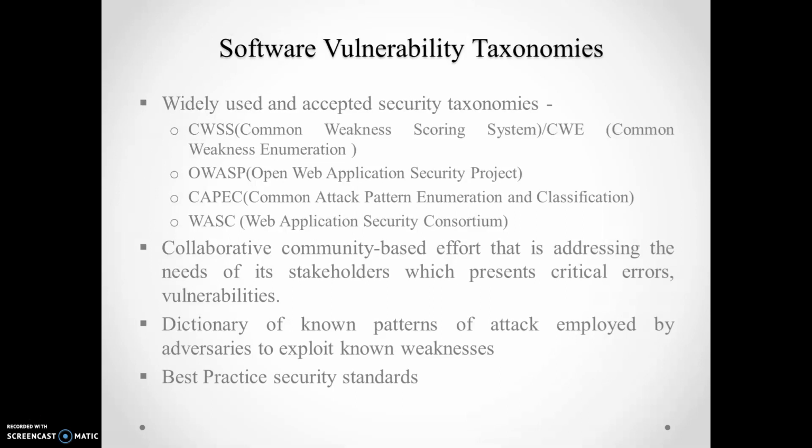All the communities mentioned are addressing the needs of stakeholders and giving the list of errors and vulnerabilities present in systems. Not only that, they also describe the different patterns of attacks employed, their adversaries, and how these attacks can be exploited because of known weaknesses. They are also used to understand the best practices or standards mentioned by the above text. Based on these taxonomies, the standard has been defined.